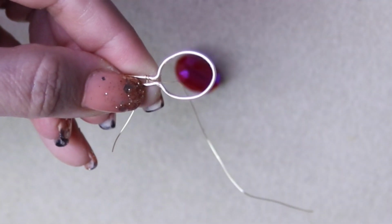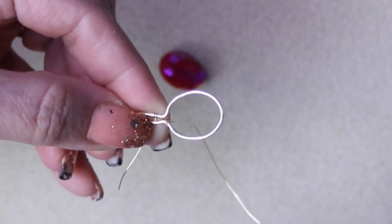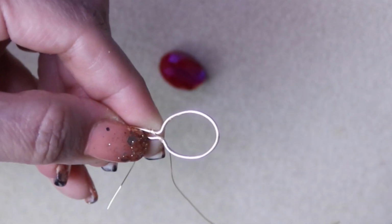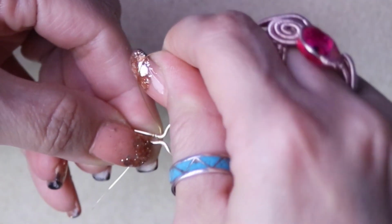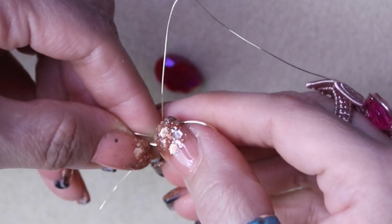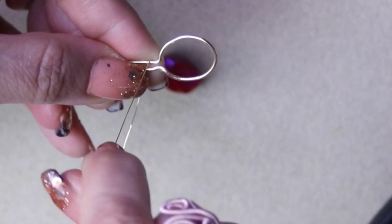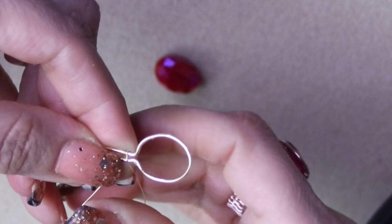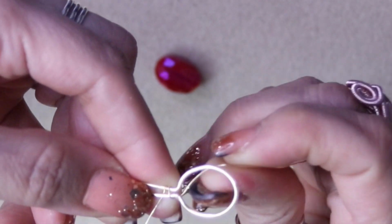So once you have your two anchors, let me tighten this one. I see it looks a little loose on the back. Just don't want to move my hands. All right, so now we're going to go up. Once you have these two, and you can rewind it as many times as you need to until you get it, you go over the top like this, and then you go through the loop.